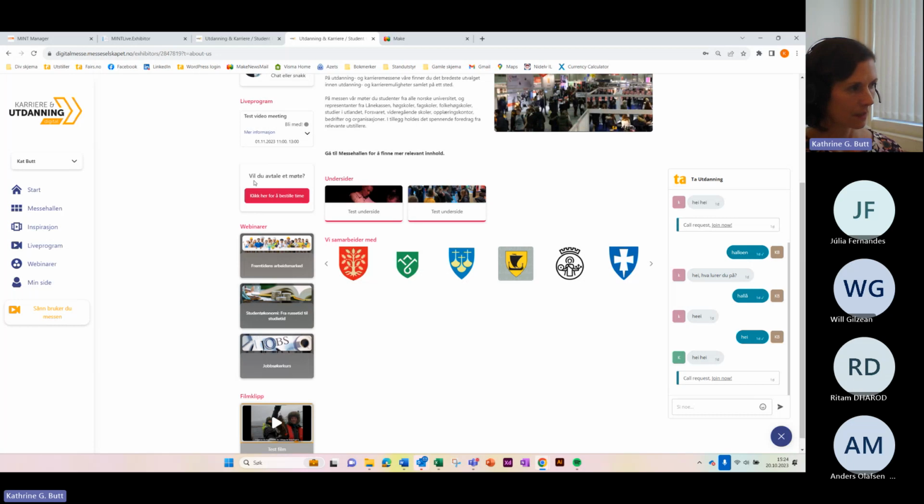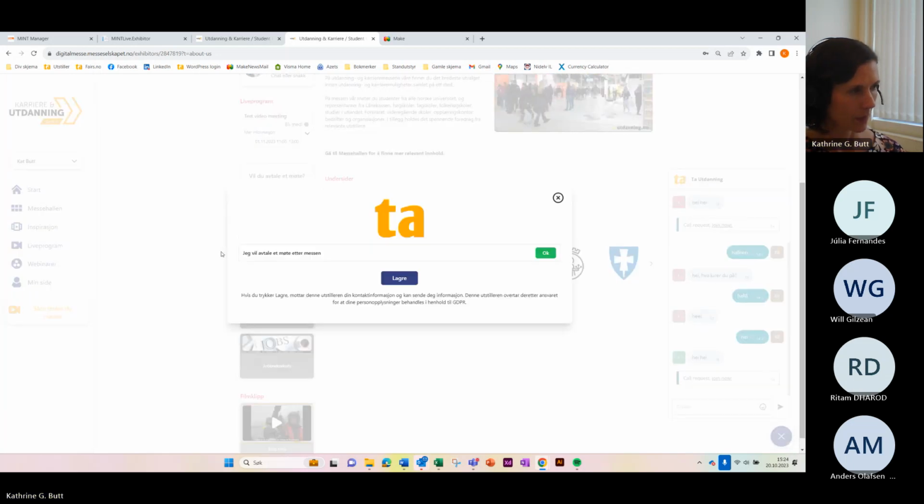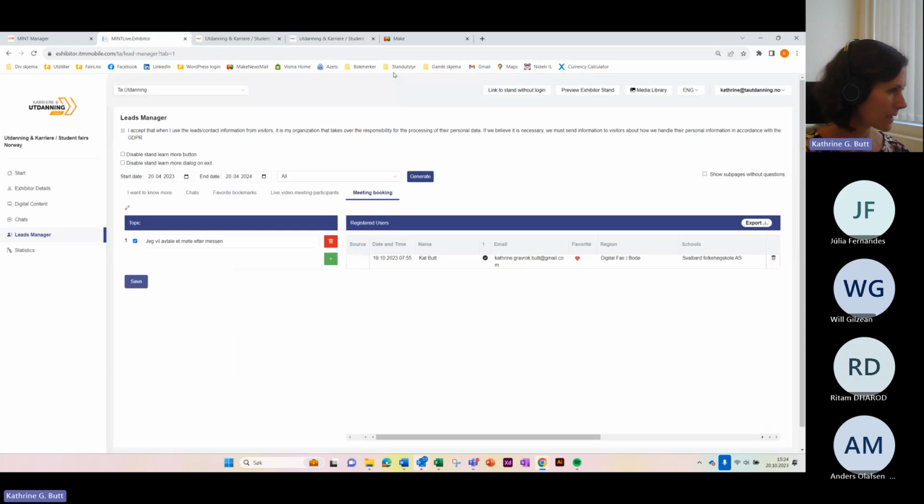If they're interested, they can click here, say yes, I would like to schedule a meeting after the fair, and then save. If they do that, you will see their name and contact details in this section. Then you can follow up with them afterwards to actually schedule a meeting or ask if they wanted any specific information.